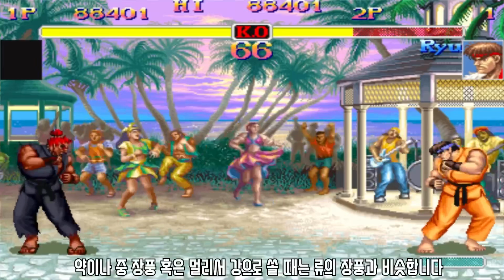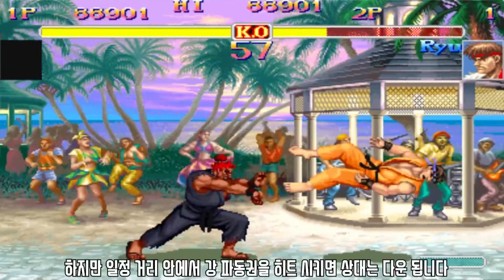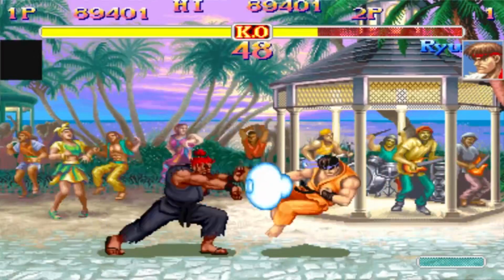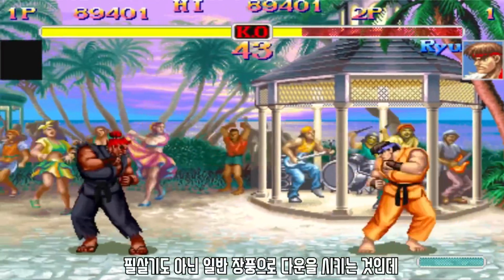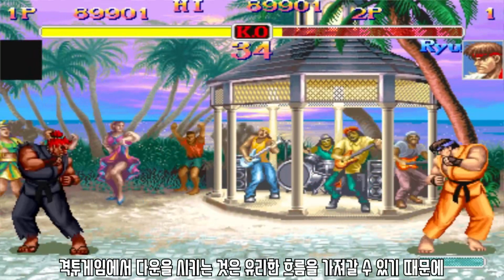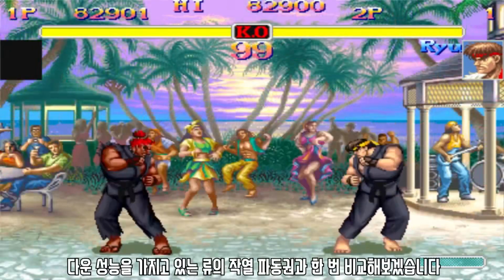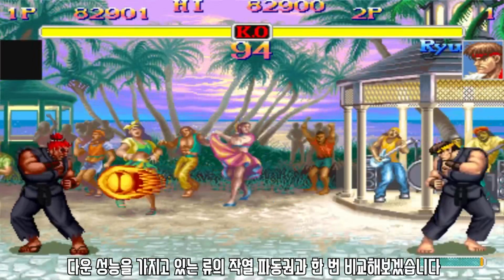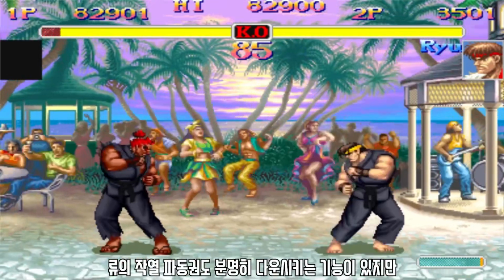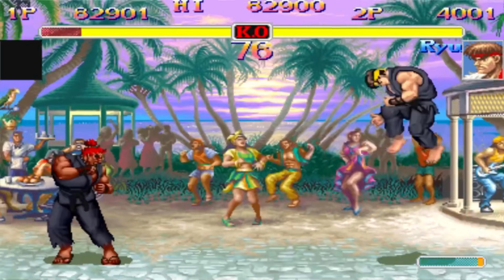When used as a fireball at mid to long range, it functions similarly to Ryu's Hadouken. However, if you hit the opponent with the energy wave within a certain distance, they will be knocked down. This means that even a normal fireball, not a special move, can knock the opponent down. In a fighting game, knocking down an opponent provides a significant advantage, allowing for better positioning and offensive pressure. This could be considered overpowered in terms of game balance.